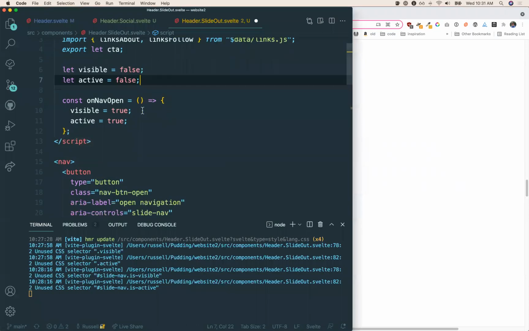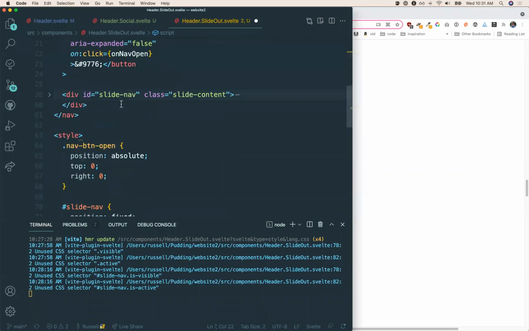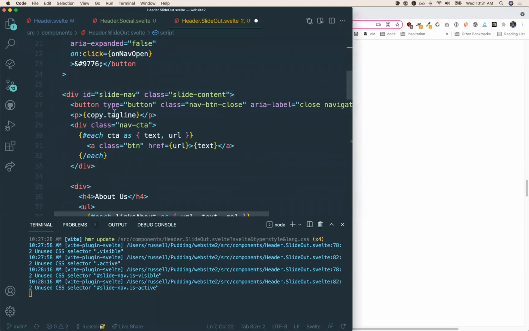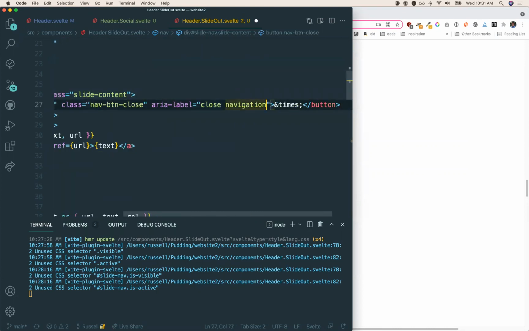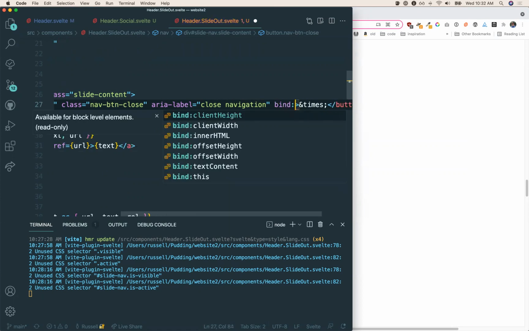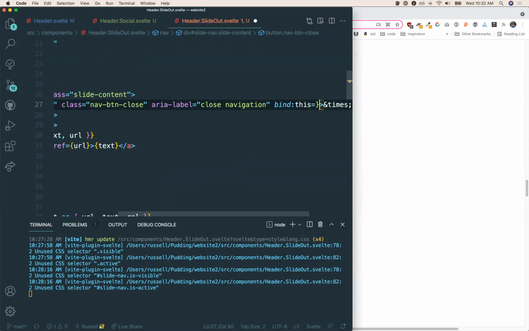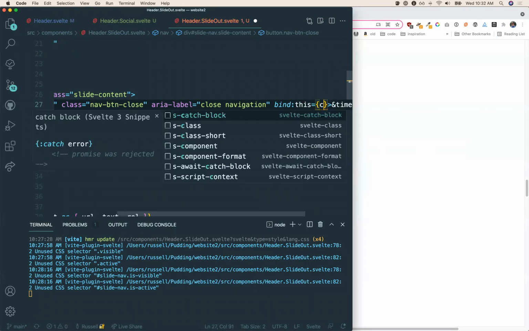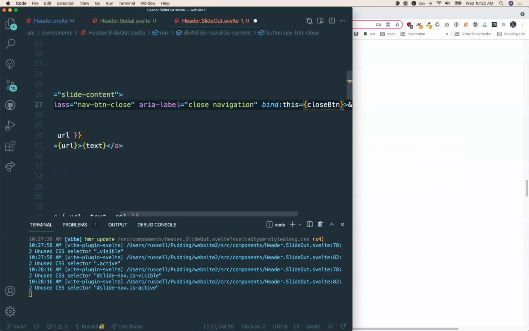I wonder if we can just do that with Svelte. So where's our close element? Can we just say focus? Can we set the focus property? I'm not sure. Probably not. Well, let's bind this equals button.